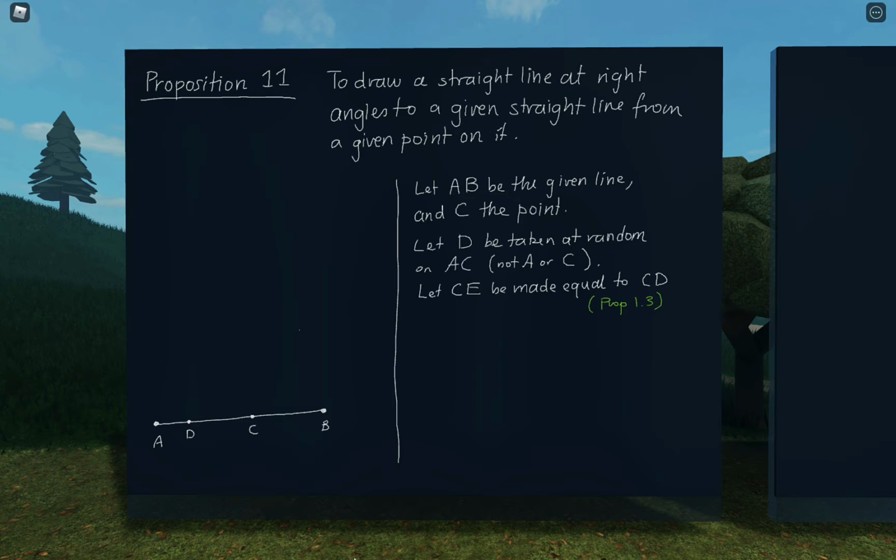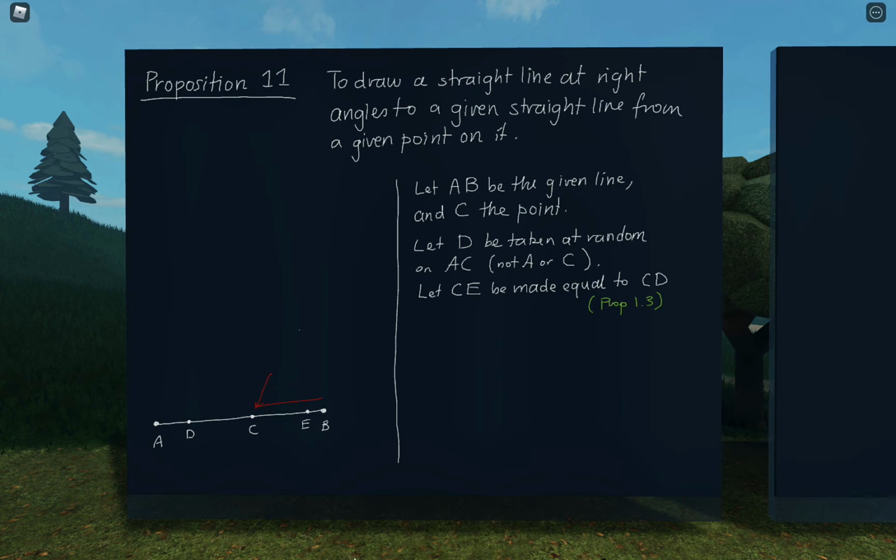Okay, so hopefully it's reasonably close to being the same length. Proposition 1.3 allows us to, given a point in a line segment, construct a line. So Proposition 1.3 says we can take C and draw a line of the same length as CD on the segment CB. It's a bit of overkill because we just do that by drawing a circle.